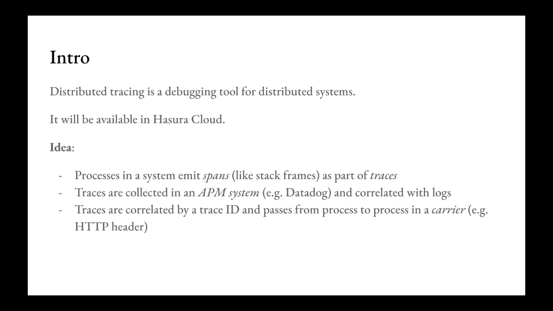Traces and spans can be collected in what's called an APM system — an application performance monitoring system. DataDog is a popular one. Traces can be correlated with any other logs you might be generating at the same time, all correlated by a trace ID. This trace context passes from process to process in a distributed system — the technical term is the 'carrier', and it's also referred to as propagation. So altogether we have a family of processes all doing their individual things, reporting traces to a central APM system where they can be viewed for debugging and performance monitoring, along with any associated logs.